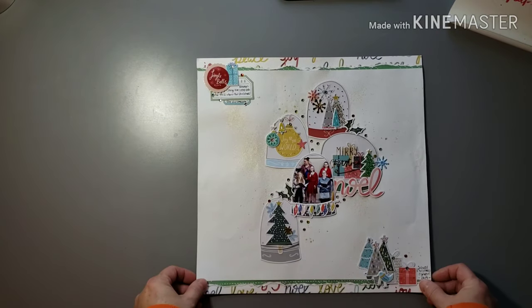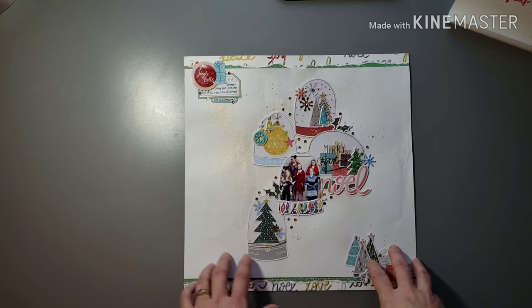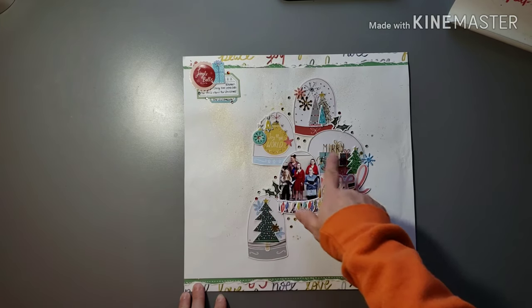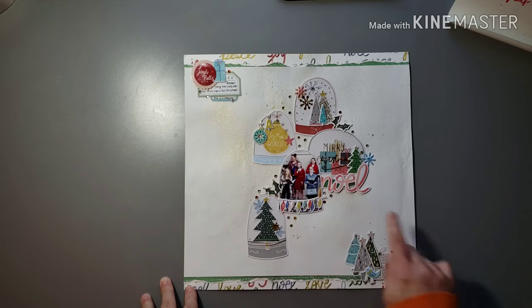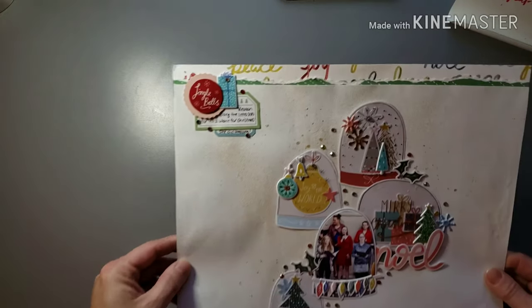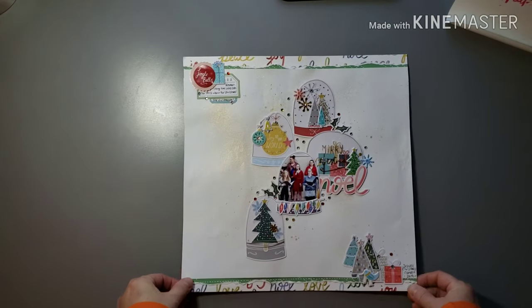This one — I did a lot on Instagram where I actually searched for the specific paper line and saved some different layouts. I looked up this collection tagged that way, and I loved this as a way to use up the rest of the snow globes from the pack — I used up the entire package. One of the snow globes has the photo on it, and it was my daughter singing a solo. I spray misted some gold in the background, did some clusters, layered and tore paper on the top and bottom. Love how that turned out.